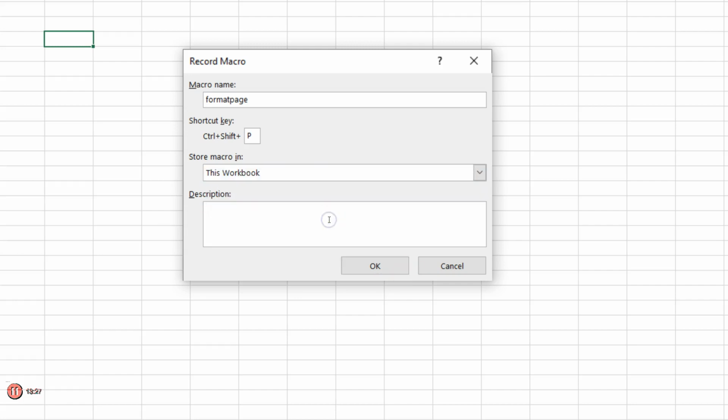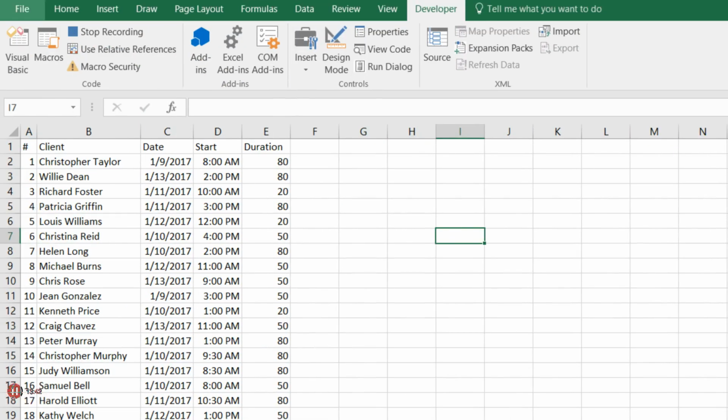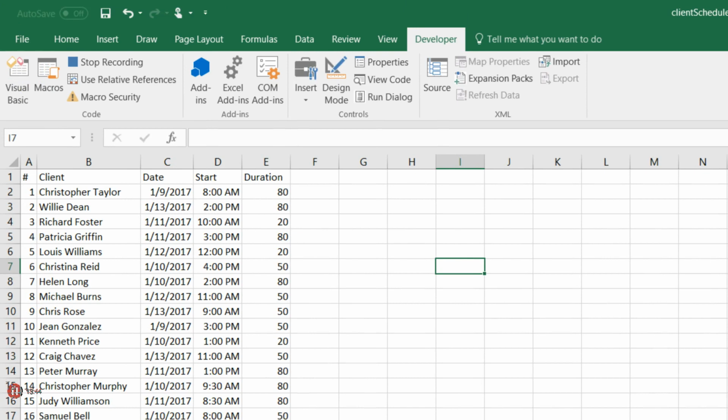And then we can put some description, format, and employee sheet. Okay, now as soon as I say okay, I've got to be careful, because everything I do now is being recorded. Now, the truth is, even before I say okay, everything I do is being recorded in heaven. But now it's being recorded in Excel, too. Be careful about what I'm doing.